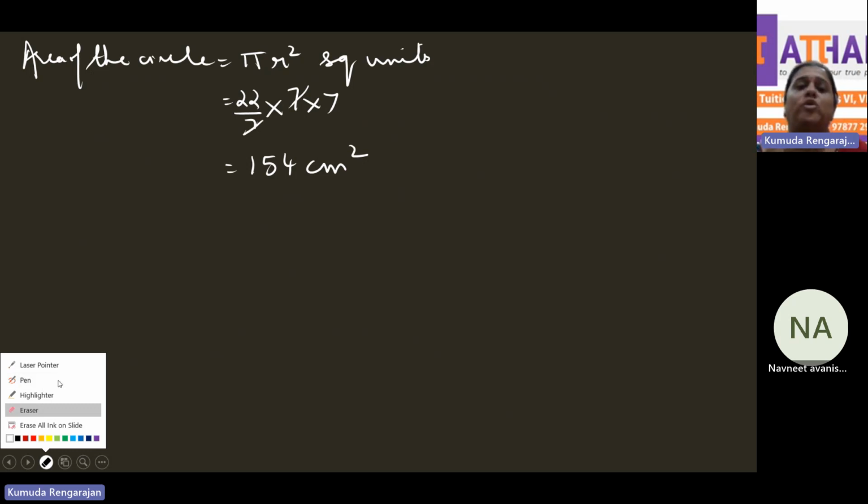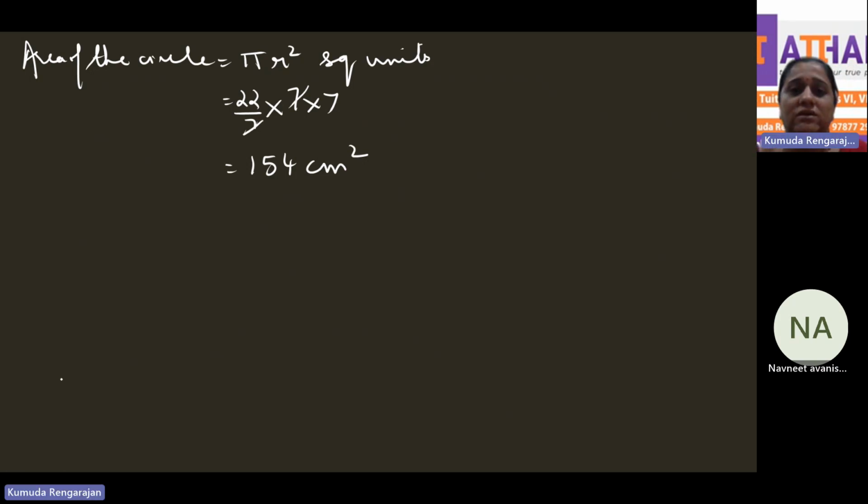Because the wire will be on the boundary of the figure, right? The wire which you're using will be on the boundary of the figure. So it will become the perimeter of that figure, whichever figure it is. The length of the wire will be the perimeter of whatever figure. The length of the wire is 44 centimeter. If you give a circular shape, it becomes the circumference of the circle. If you give it a square shape, it becomes the perimeter of the square. If you give it a rectangular shape, it becomes the perimeter of the rectangle. Okay.